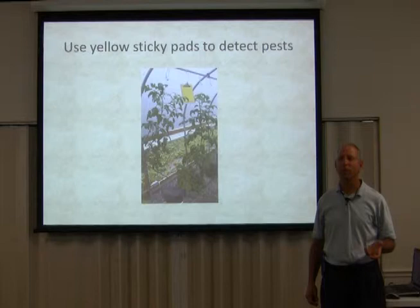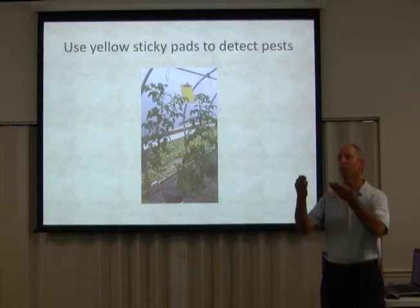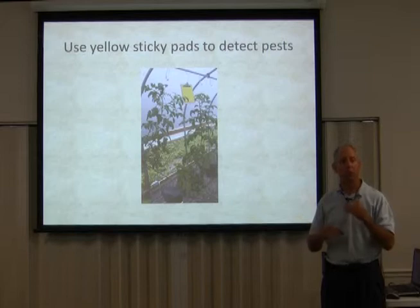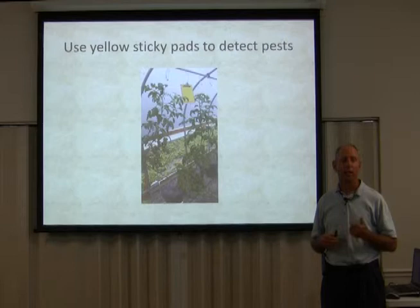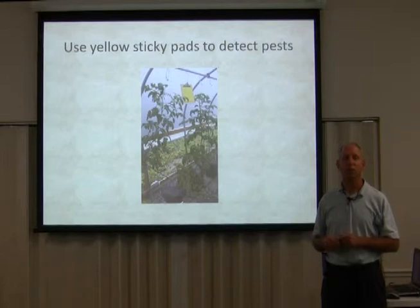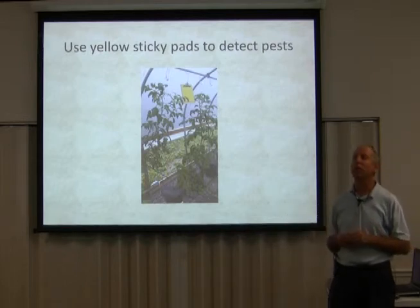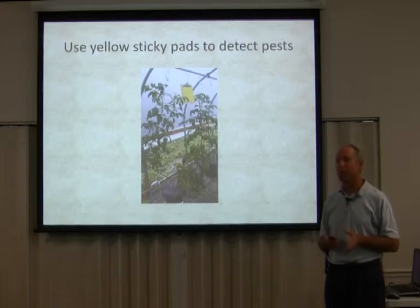A lot of folks with tomatoes will notice that they die from the bottom up. My theory is that if you get your own tomato seeds and grow them in your area for a certain number of generations, it'll quit doing that. In the first class I did, I talked to a guy who said those tomatoes never did that in the mother country. I asked if he had his own seeds, and he said yes. None of us here in America mostly have our own seeds anymore.